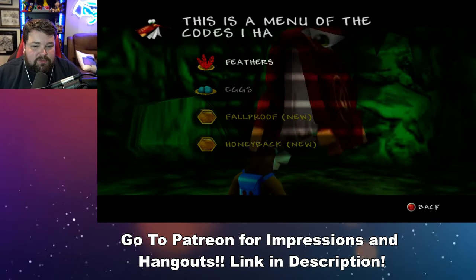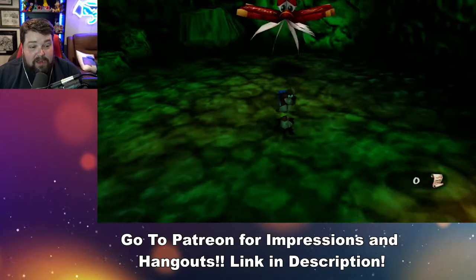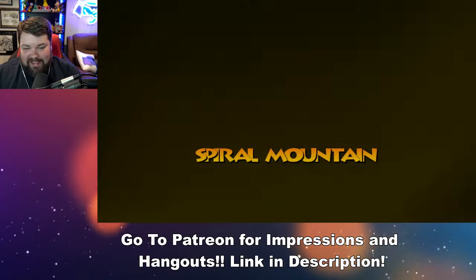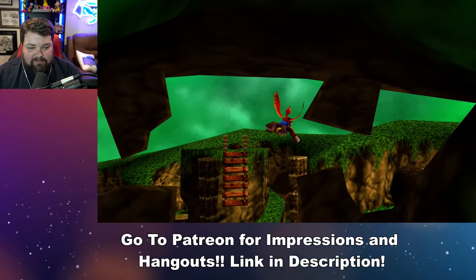This is a menu of the codes I have told you. Okay, well, I really wish I got this sooner. The fall-proof one would have been nice. In Cloud Cuckoo Land, I kept hurting myself. That's all right. We can go get it done.